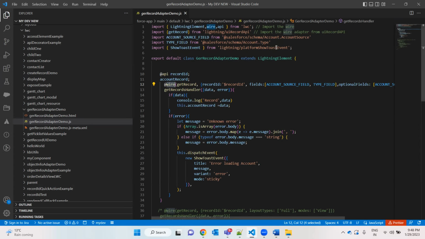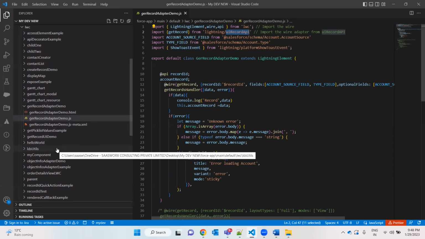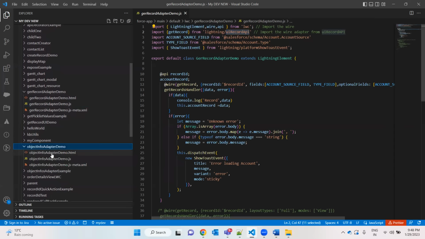Now the second step is to import the wire adapter. Here the wire adapter is getRecord. And what is the module? This is the UI record API, right? Yesterday, whatever LDS adapter we saw was retrieved from the UI object API. Maybe I missed that. Let's see. Yesterday we talked about object info, right?